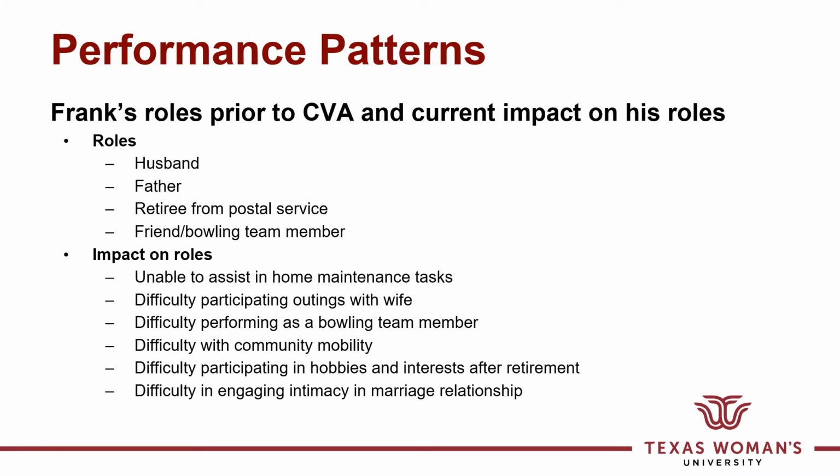Moving on to Frank's performance patterns and how his stroke has impacted these areas. Frank is a husband, a father, a retiree from the Postal Service, and a friend and bowling team member. How his injuries have affected these areas: he is unable to assist in home maintenance tasks, he has difficulty performing as a bowling team member, difficulty in community mobility, participating in his hobbies and interests after retirement, and engaging in intimacy in his marriage relationship with his wife.